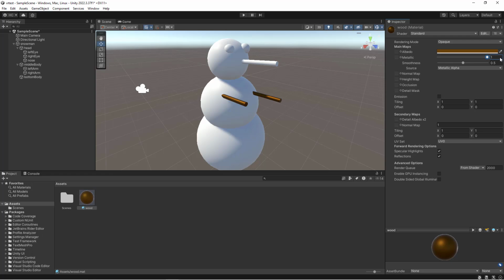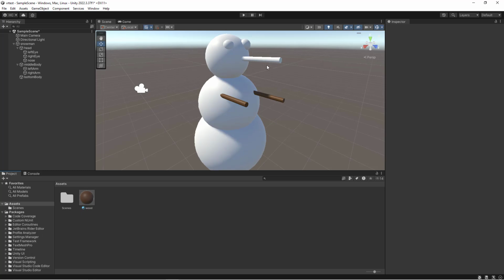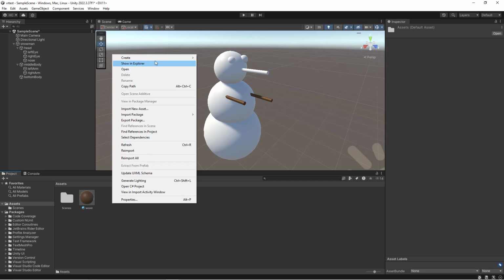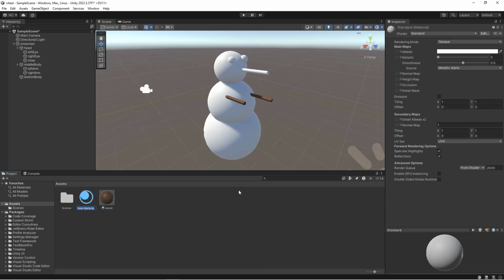It looks more like bronze now, right? If we want it to be super smooth, you can do that. Very rough, you can do that as well. I'm just going to keep it where it is right now. And there's a lot of other stuff you can do here as well. Take your time, color your guy in by, again, remember, right-clicking, create, material, and you can make new ones. I'm going to add some color to the snowman, and I'll see you in a little bit.